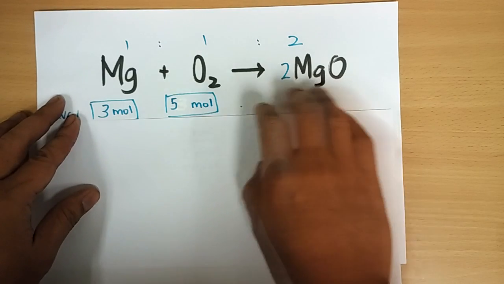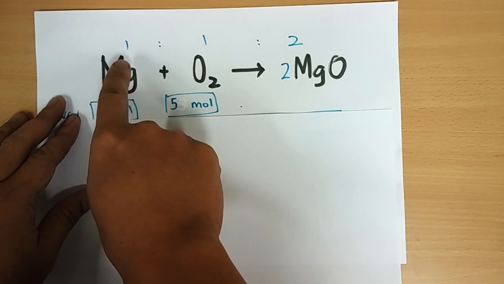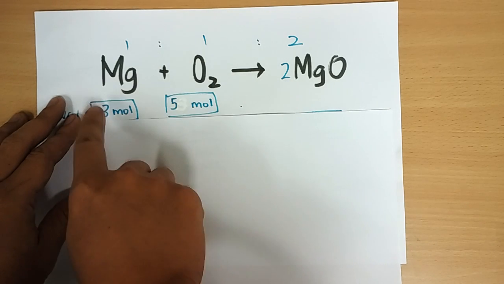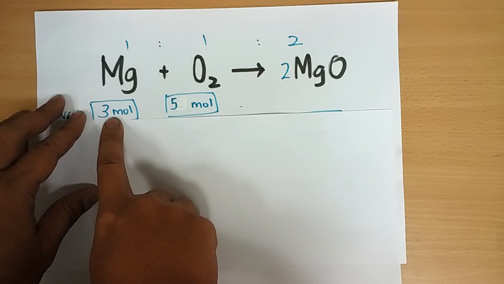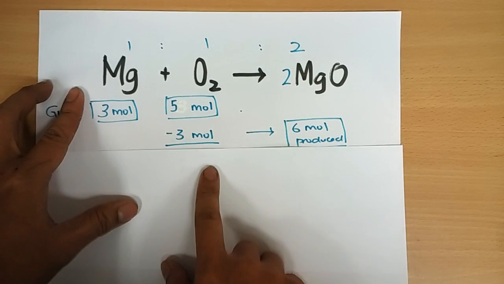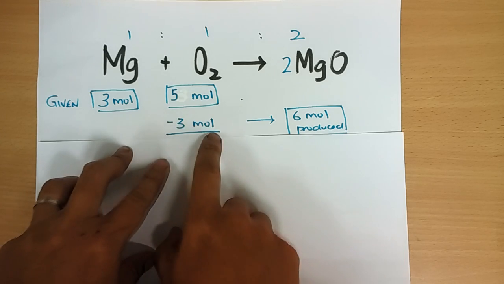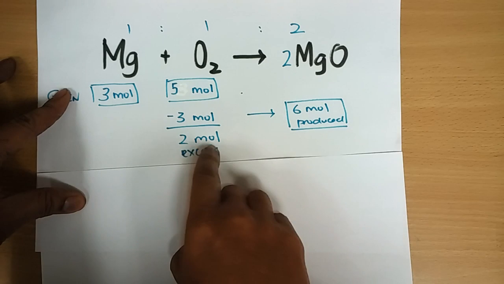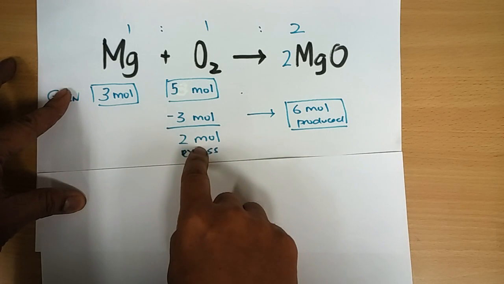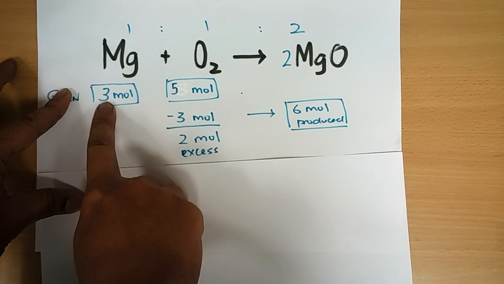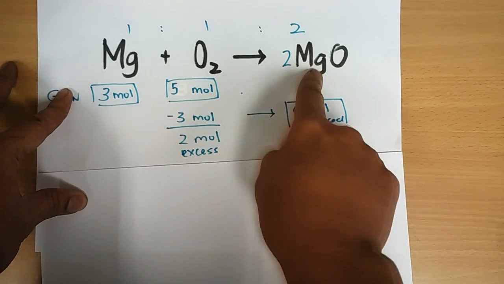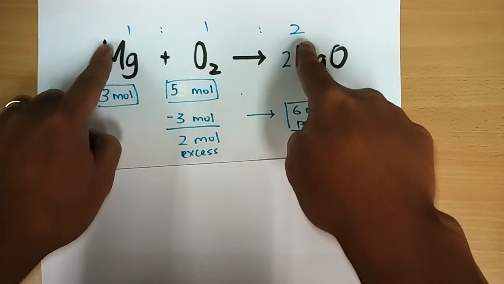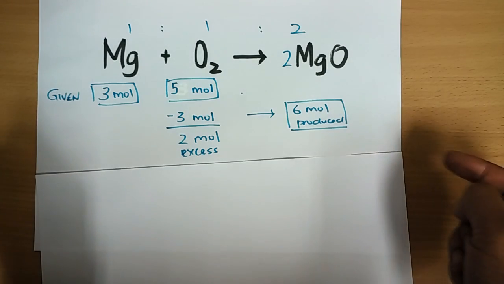Now think back about the human being and the head. The ratio is 1:1. So 1 magnesium will react with 1 oxygen, 1:1. So if you have 3 moles of magnesium, 3 moles of oxygen will naturally react. Okay, so if 3 moles of oxygen has reacted, what will be the balance? The balance will be 2 moles of oxygen in excess that has not reacted. Since magnesium is the limiting factor, it will determine how much magnesium oxide is formed. So 3 moles will give you 3 moles, using the ratio.